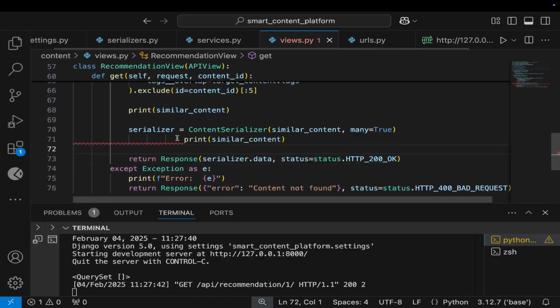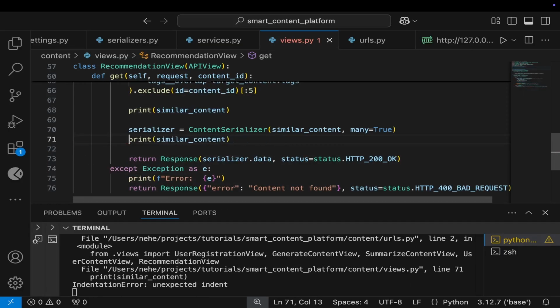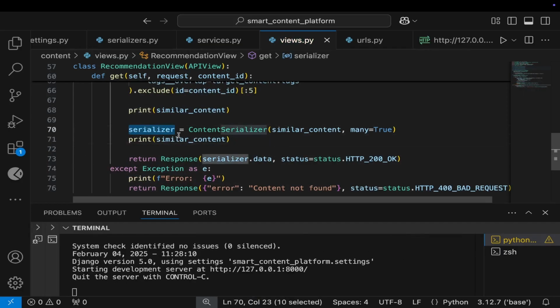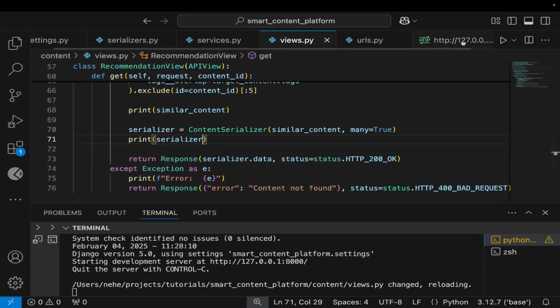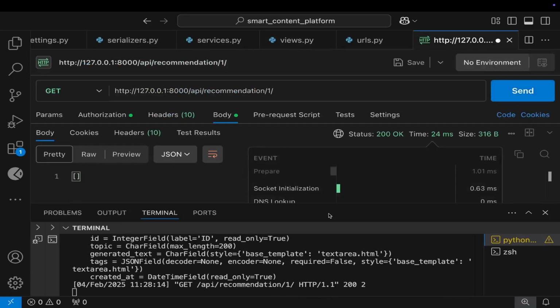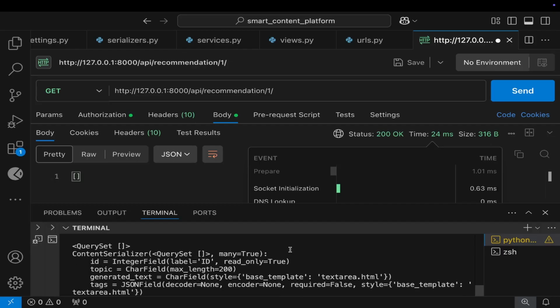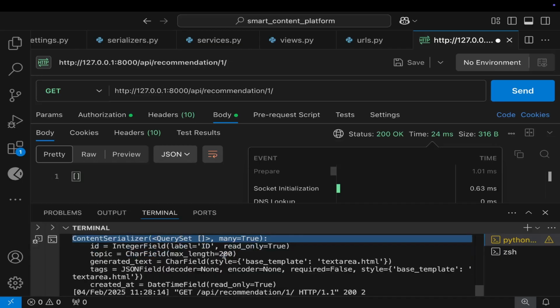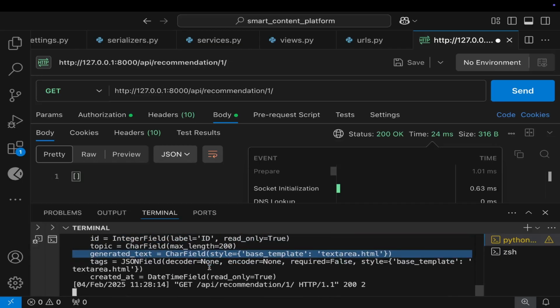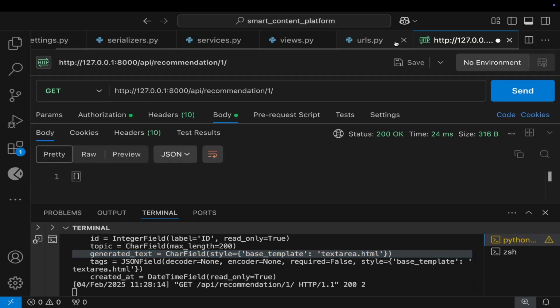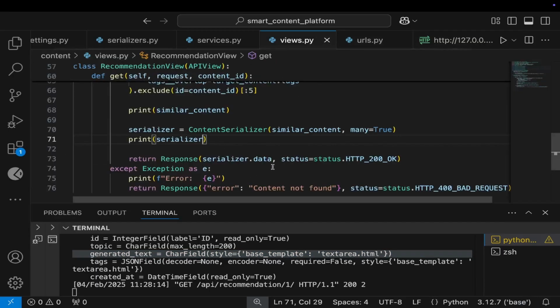If I print that, we get that, have that there. It says ContentSerializer, queryset, many equals True. But still here we're getting an empty response.